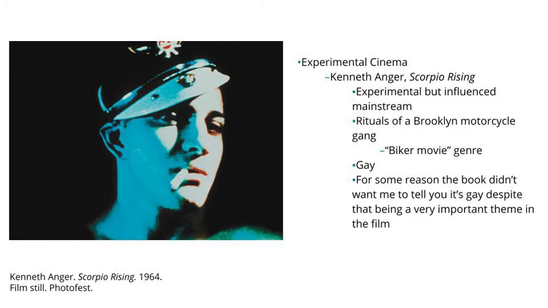by Kenneth Anger. It was a very experimental film, but it definitely influenced mainstream films. And it catalogs the rituals of a particular Brooklyn motorcycle gang. And it actually kind of started the whole biker movie genre. Also, it's incredibly homoerotic the entire time. And for some reason, the book didn't want me to tell you that it's homoerotic, even though that's a very important theme in the film.